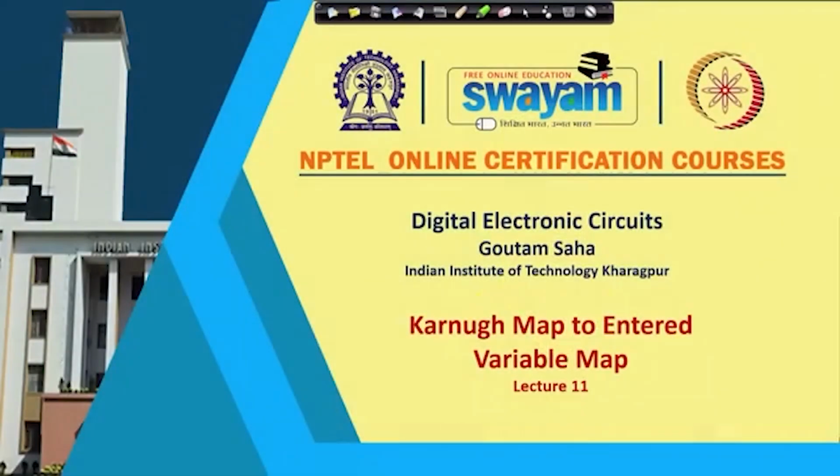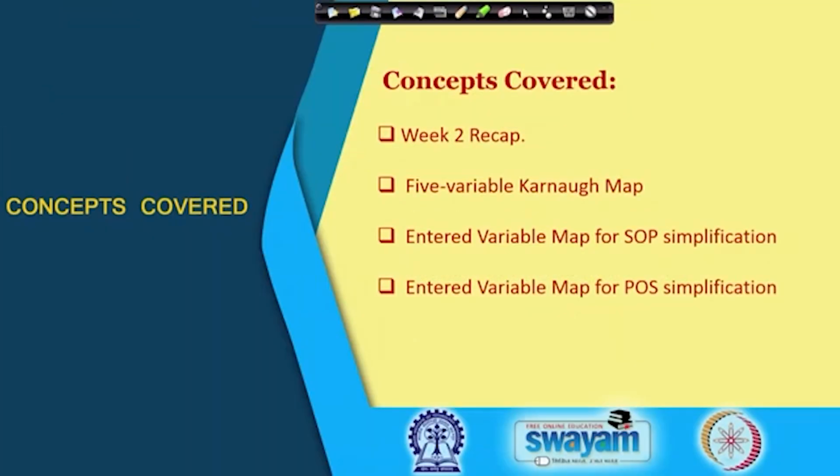Hello everybody, we are into week 3 of this particular course. So, in this particular lecture we shall have a quick recap of what we discussed in week 2, and then we shall discuss 5 variable Karnaugh map and entered variable map for SOP simplification and POS simplification will also be discussed.